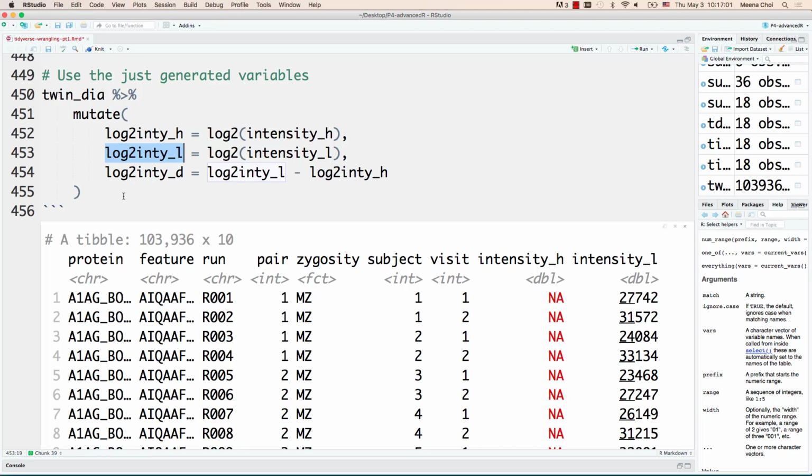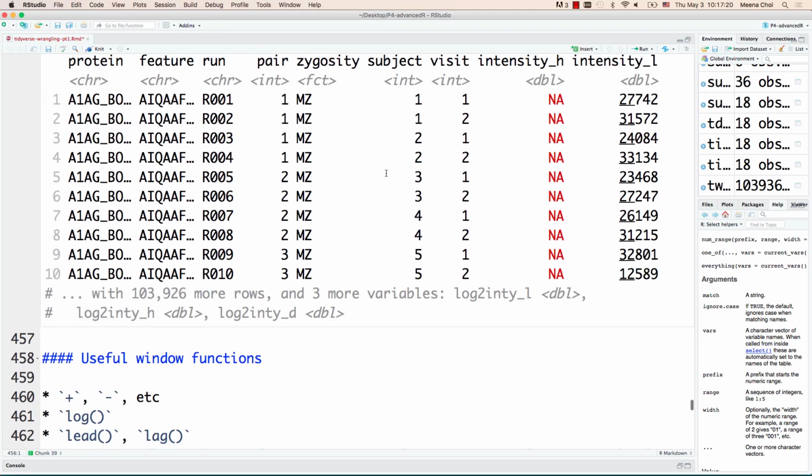So you can put them together into one mutate code here. As long as you first get the log2 transform for H and L, you can use the result right away. Right, so that would give you 3 additional columns here.